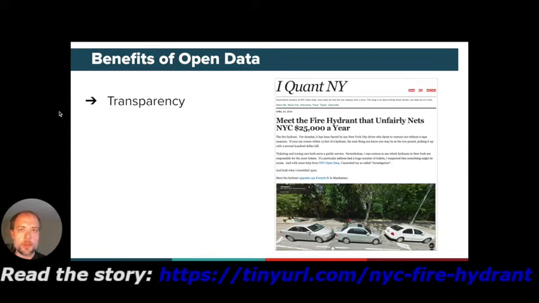When I talk about this, I think it's very important to say I don't think that the New York City Department of Transportation or the New York Police Department conspired to create a honeypot to get more money from drivers, but they had no incentive to do this analysis to find out where these places were. So Ben did this analysis using the public open data, identified this, wrote a blog post, it got picked up in the media, and the Department of Transportation went in and painted this to make it much clearer that this was not a valid parking spot. So this is an example, again, of transparency with open data.